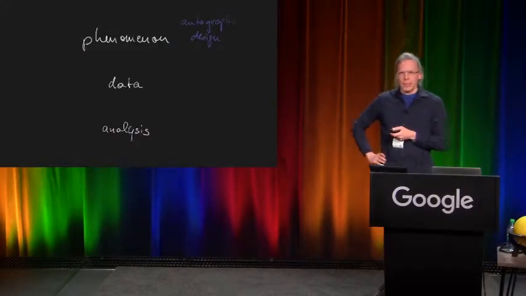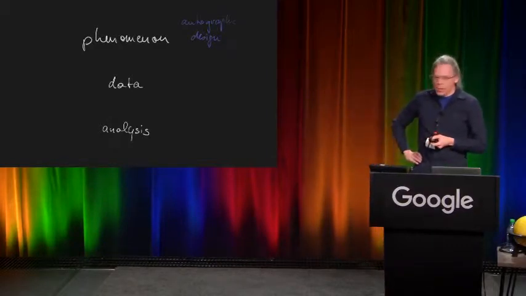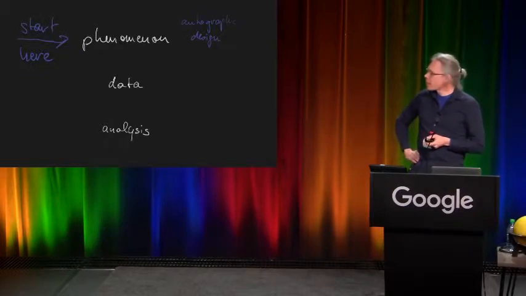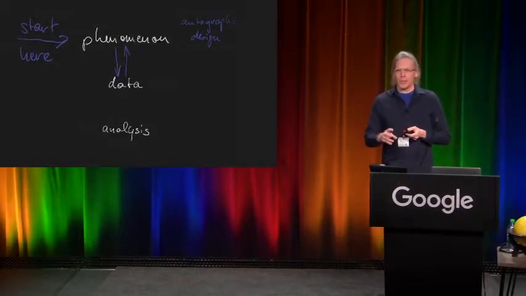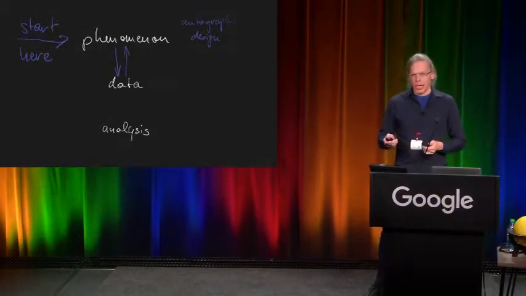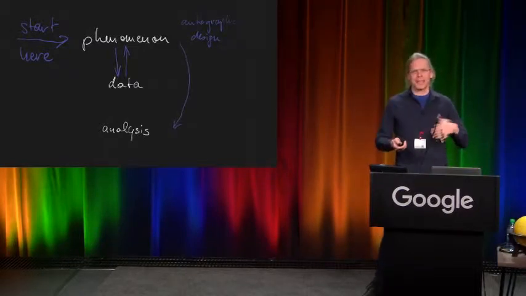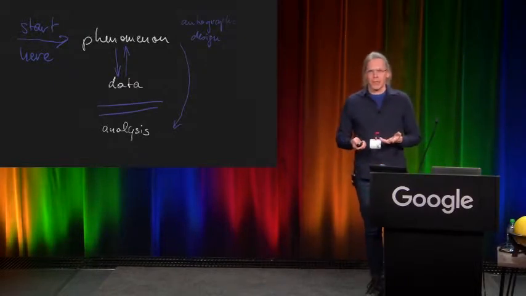So if we make the same simple diagram for autographic visualization, it would look something like that. We start with a phenomenon and look at the material conditions of data collection. Notice we are not going back to the 18th century of natural philosophy where everything is based in the senses. We use data, but we want to understand how data are generated in order to understand the analysis. Of course, there's another gap here because we can do a lot of things with data that we cannot really do with material information.